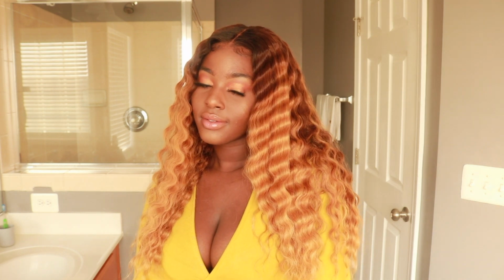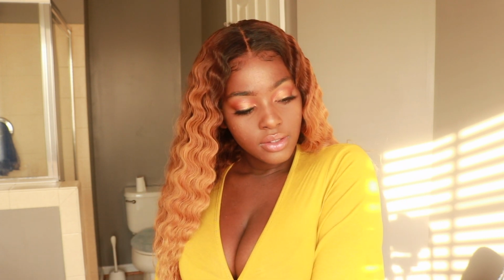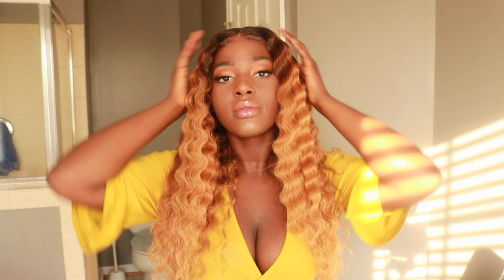this blonde ombre. Now this video will not include the crimps that I have in my hair, but if you press this link after the video, I'm going to attach it at the end of the video as well, you can learn how I got these crimps in my hair. But for now, we're going to focus on the ombre that I have going on. So if you want to know how to achieve this ombre, please continue to watch.